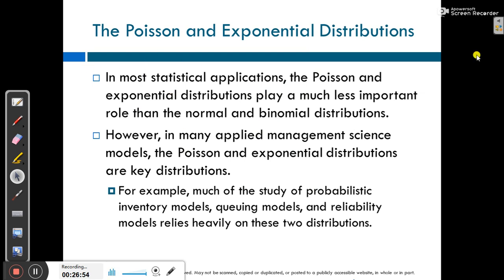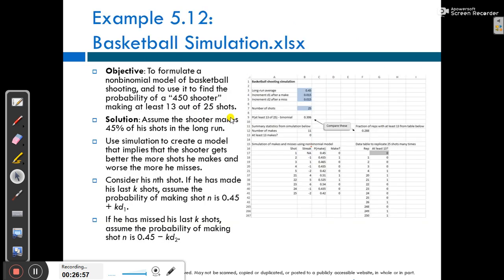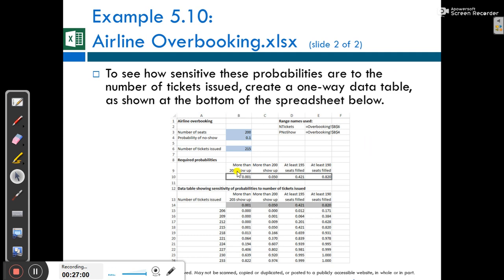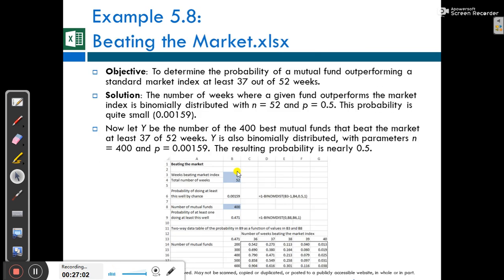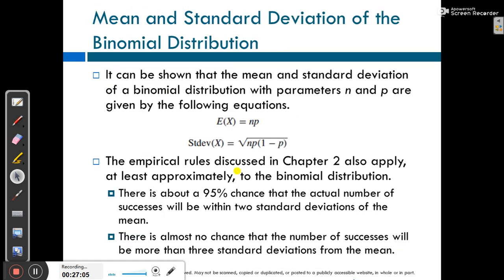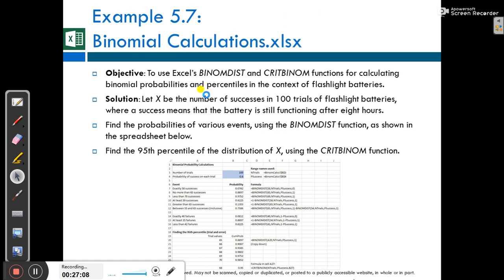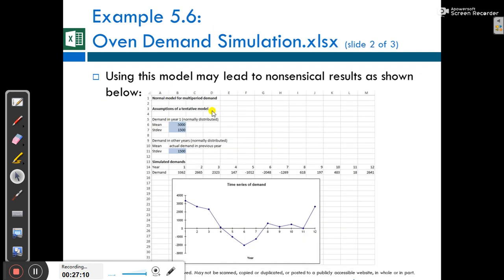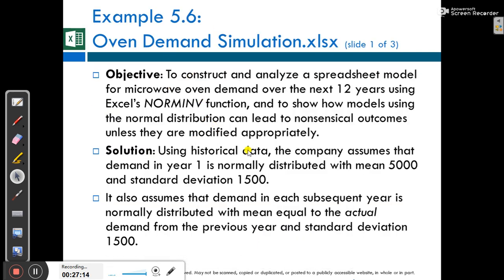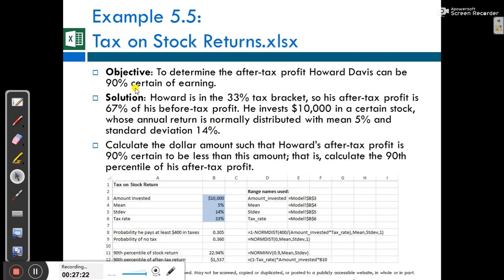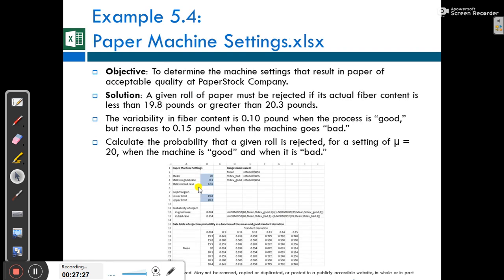And we'll discuss Poisson and exponential distributions in the next video, so before that, try to go through these problems and understand these concepts of binomial distribution and normal distribution using different examples. You can go through the Excel and apply the provided functions here, and go through these objectives and problems to find the solutions, how it is done and how we can work with the normal distribution and binomial distribution. And if you have any doubt or any question, please ask me.